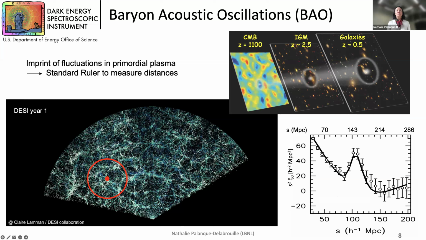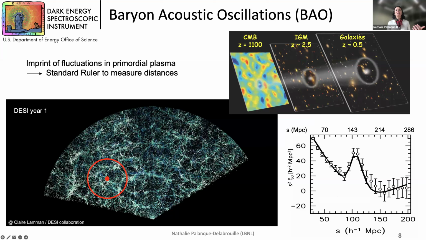This is a slice of the universe as has been observed by DESI with its first year of data. And we do see that cosmic web very well, with regions of overdensities and very large voids. There's no obvious sphere to be observing in this map of the distribution of the galaxies.